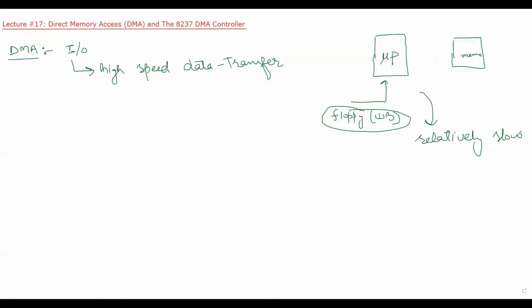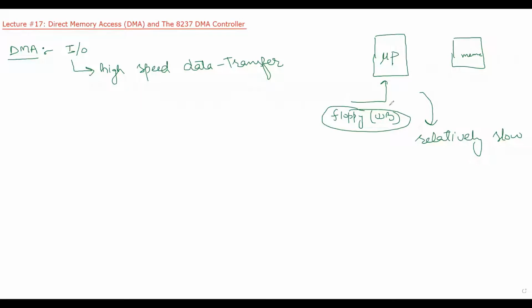Now somebody will say, why is it slow? It is slow because the microprocessor is doing other tasks as well. So if it transfers 1 byte, then it has to wait for some other operations to complete, and only then can it transfer the other byte.